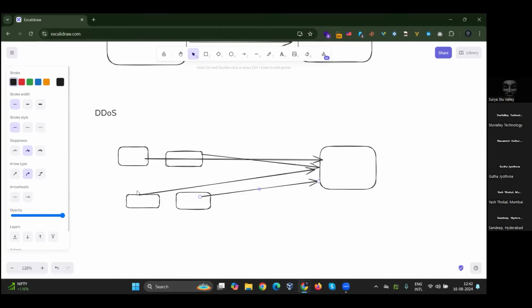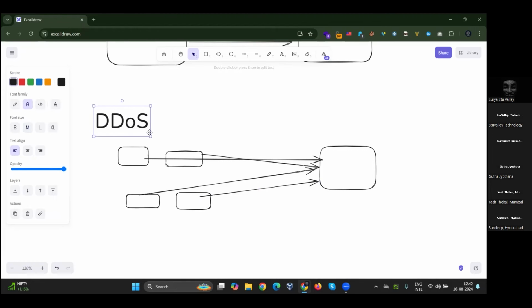But if you perform a DDoS attack, what will happen? The 4 members will try to attack the same machine. So instead of only sending 1 lakh packets per minute, you can send 4 lakh packets per minute, and you can use 400 or 4,000 customized IP addresses, so they cannot find you. So maximum of the time, DoS attacks will be performed as DDoS only.